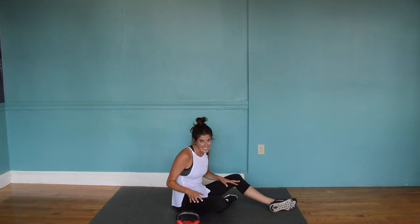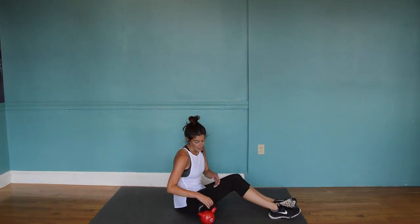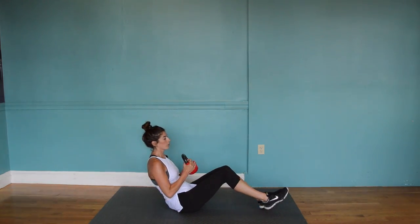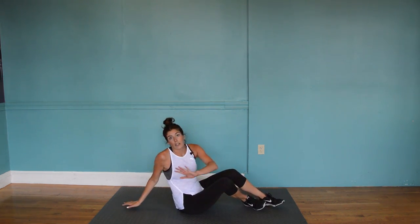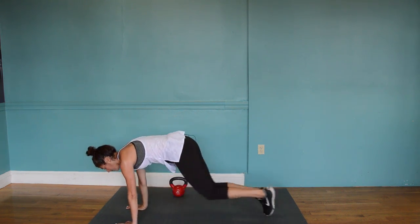Now I know that looks a little funky. You can do it, I promise, but I just want to show you how to modify if you need to. So instead of doing the roll and the jump through, this is how you would modify. You would give me your 10 Russian twists, so 5 to each side. You would put the kettlebell down, and then you would just turn over into a plank and do your 10 mountain climbers, 5 on each side.